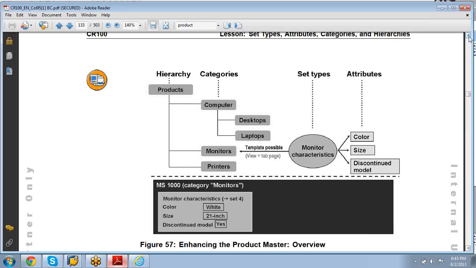Whatever set type we customize will appear in our product, because when I create the product, it will ask me what category I want to create. I will select monitor, and immediately it will bring monitor characteristics, and then I can enter color and size. So it is the facility we are giving to the user. Take this diagram.